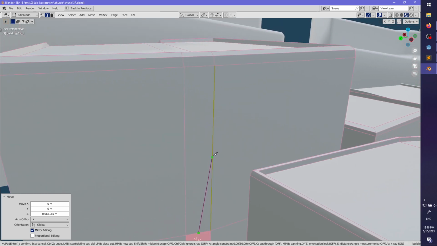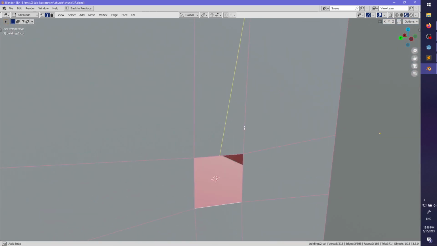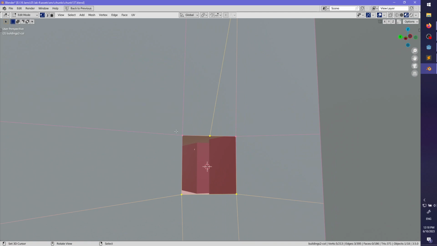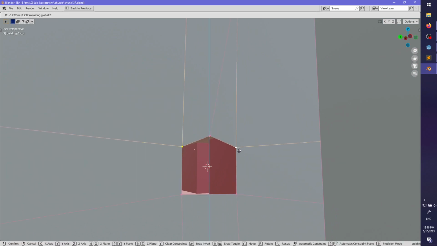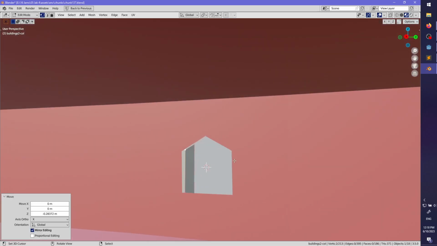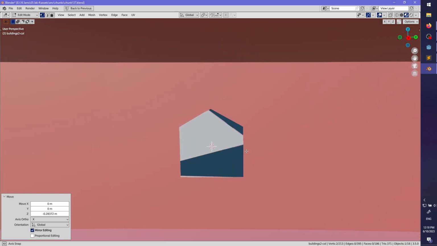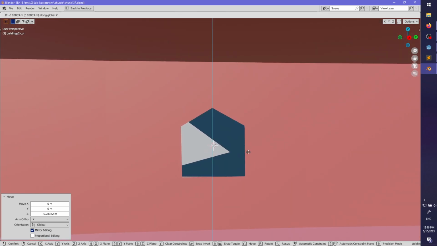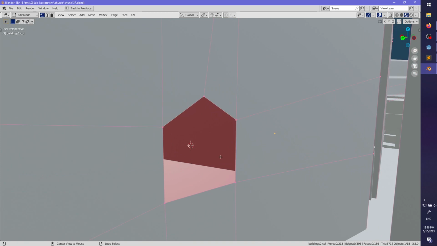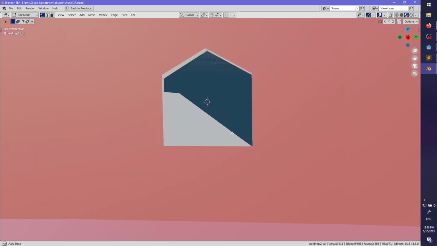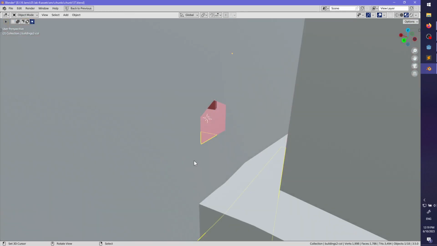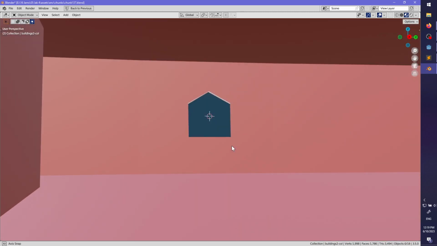So what if I took this, put it here, so then I could grab these vertices and push them downward. This is my patented awful edge flow. Okay, so that gives me a little tiny window that I can play with.